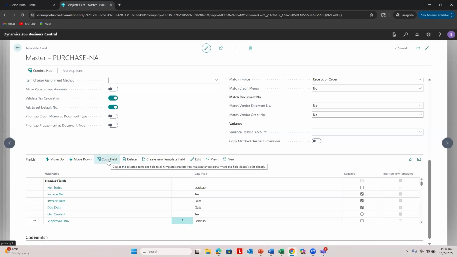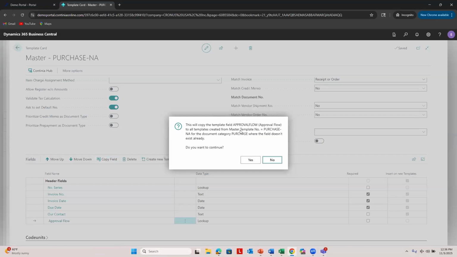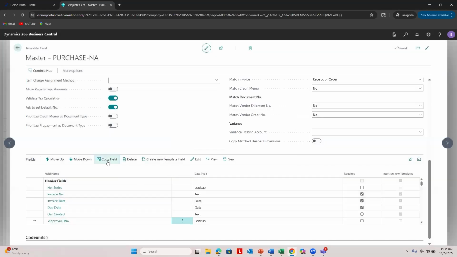You can go to the master template field, find the particular field in question, and choose this copy field function. So copying the field will take that field and add it to every existing vendor template where that field doesn't already exist. So there is a way to mass add template fields from the master to your existing templates as long as that template field doesn't exist already. So the copy field function is a good way that you could sort of mass update templates.